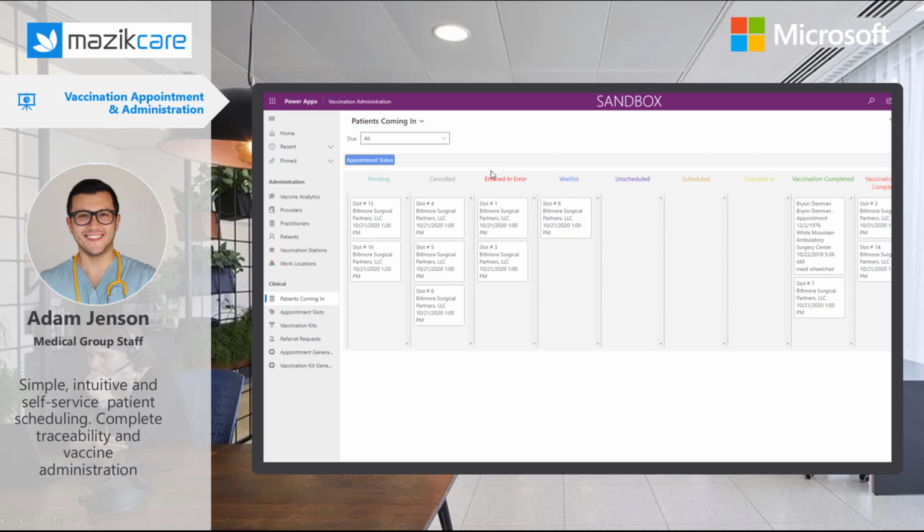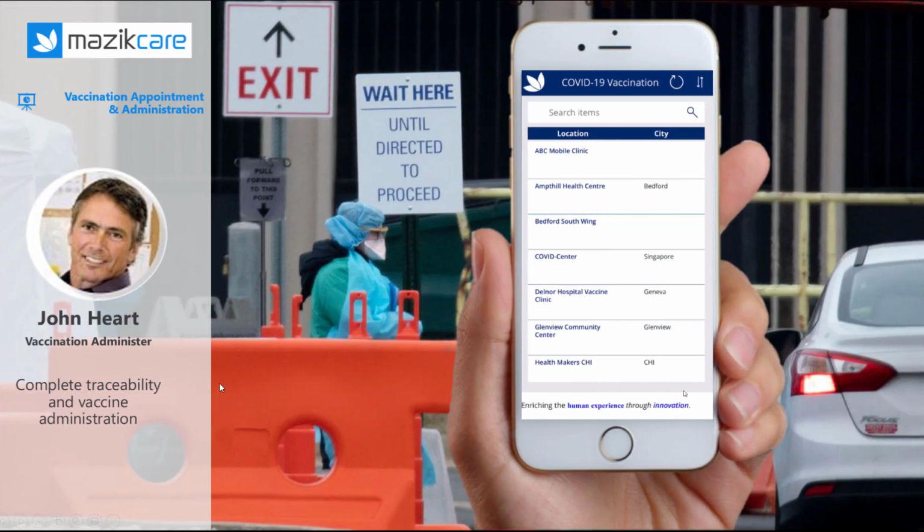Now there are two views, one that the clinical staff can see in this dashboard view, how many appointments are in pending status or scheduled or wait list, so you can do the wait list management from here. Or we also provide a mobile option, so if you are a person who is administering the clinic, you will be able to have access to a mobile interface where you can select which mobile location you are in and then administer the clinic. Let me switch to my cell phone to show that aspect of the application.